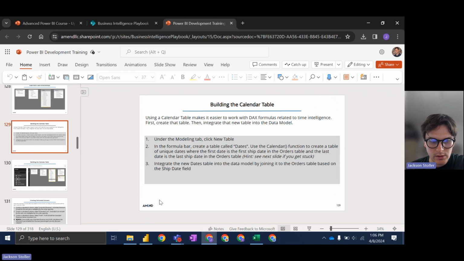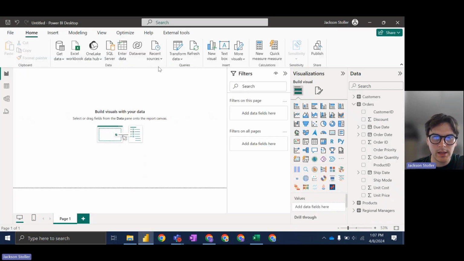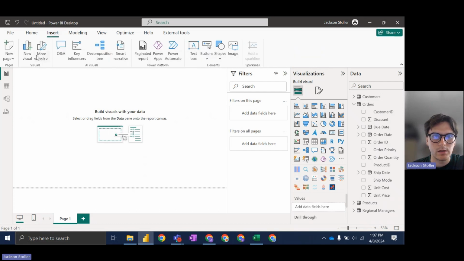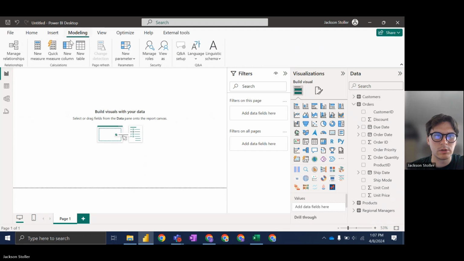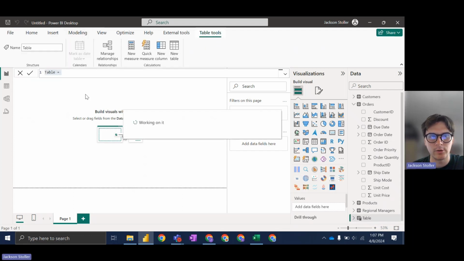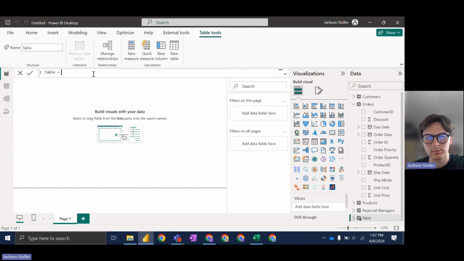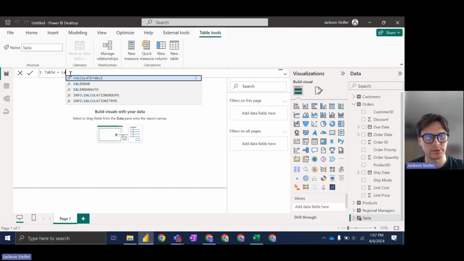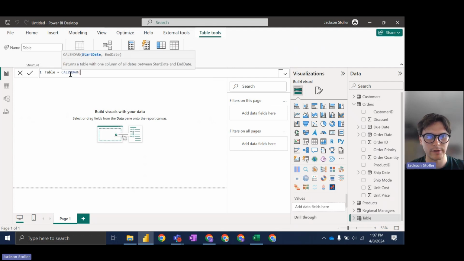table. So we'll go back, and I want to add a table. So I will go to this modeling ribbon, hit new table, and it'll prompt me to start writing a little DAX formula up at the top. So I'm going to start typing in calendar. Perfect.